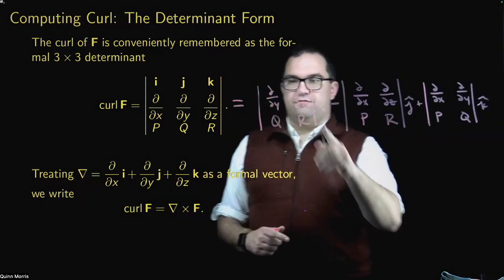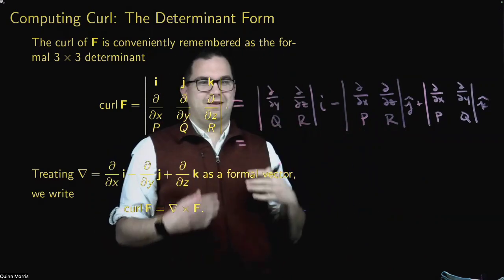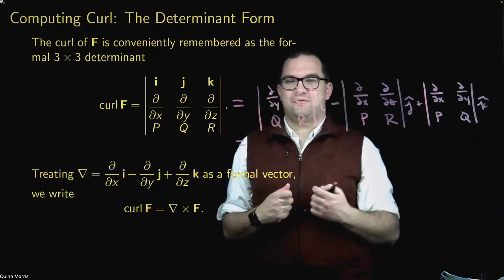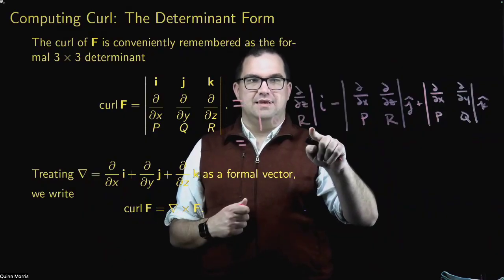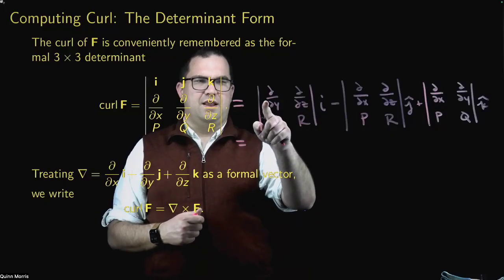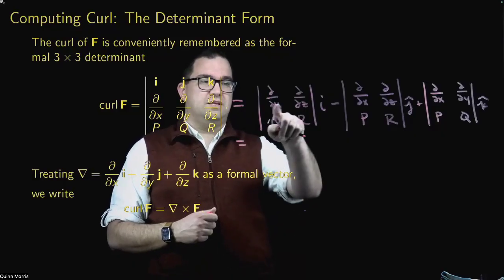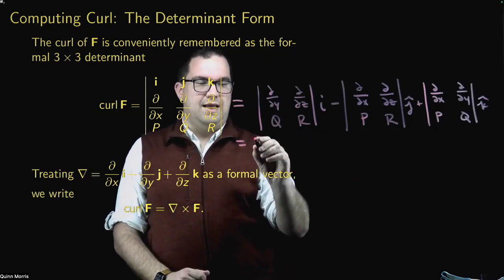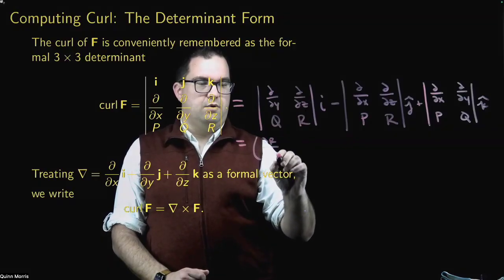Now, this is a nice way of thinking about it, but it's not really a determinant. Normally with a determinant, I would multiply entries, so for the submatrix I'd take d/dy times R. But this is an operator and this is a function, so that multiplication doesn't really make sense. We really want to think of this multiplication as applying the operator to the function. So I want to take a partial derivative with respect to y of R, which gives me dR/dy.